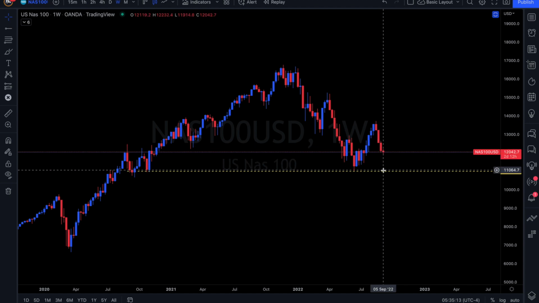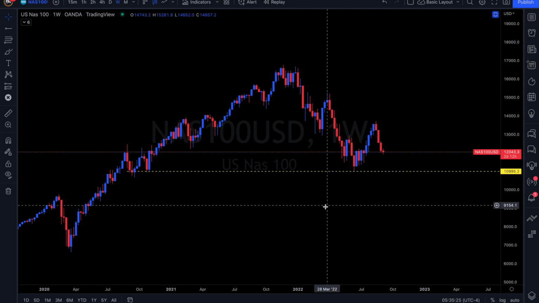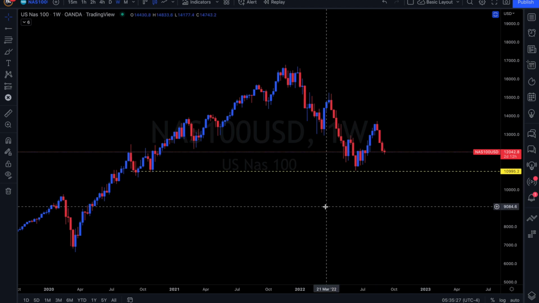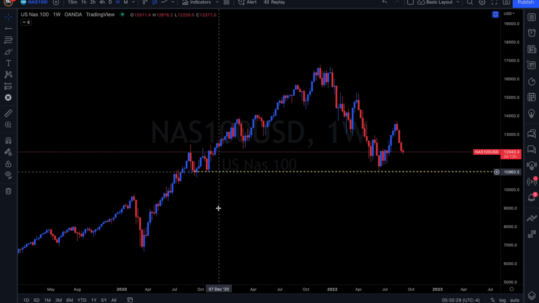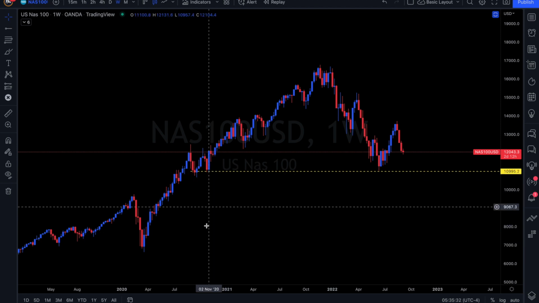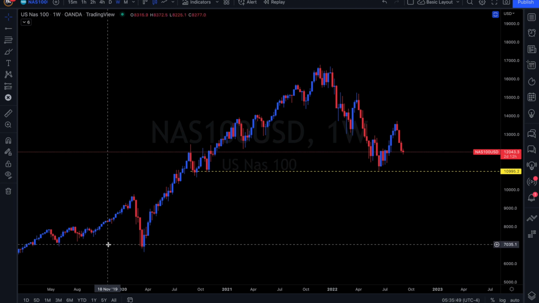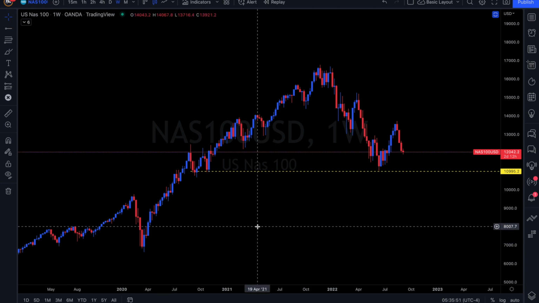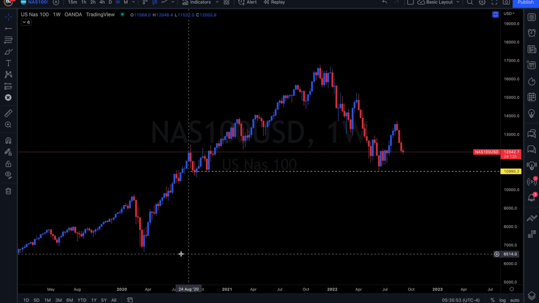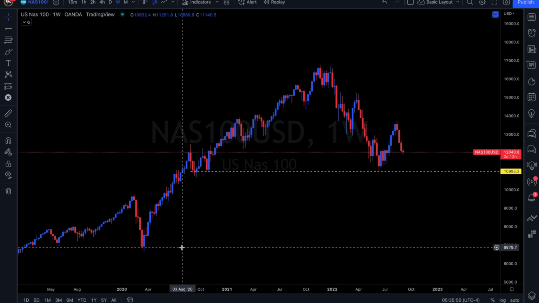But the first area that I want to get to is this area right here, which is 109,995. All right, that's the first area that I want to get to. After this area, you could see that there ain't nothing there to stop us from getting all the way down to 17 around that particular area. Or just call it 7,000 to make it simple.